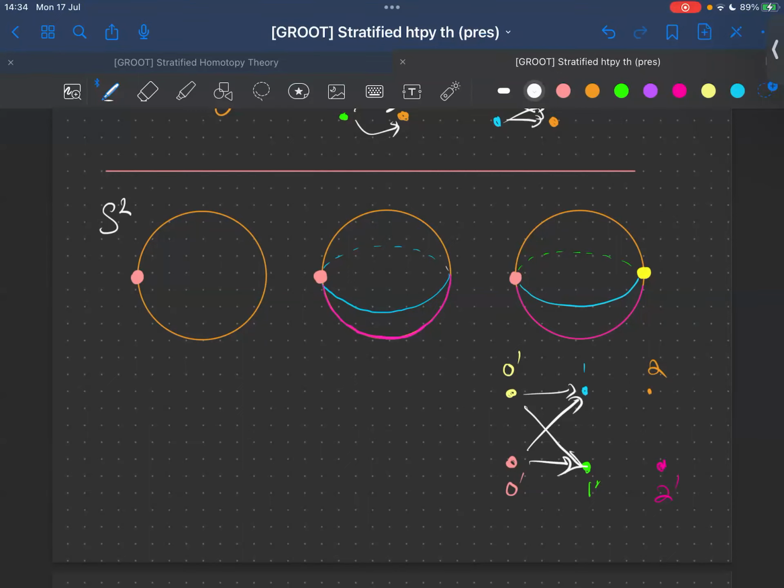And then, yeah, if you're at one of these lines, say if you're at some point on this blue line, you can go either out into the orange part of the sphere, or you can go out into the pink part of the sphere. So again, you can go into the orange, we can go into the pink, and you can do the same here. And there's also, you know, you can go from the point straight into the hemispheres if you want, which you can draw just as these lines here.